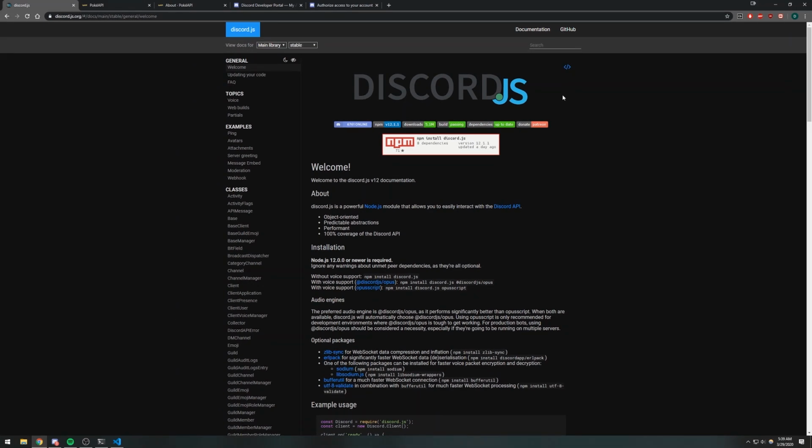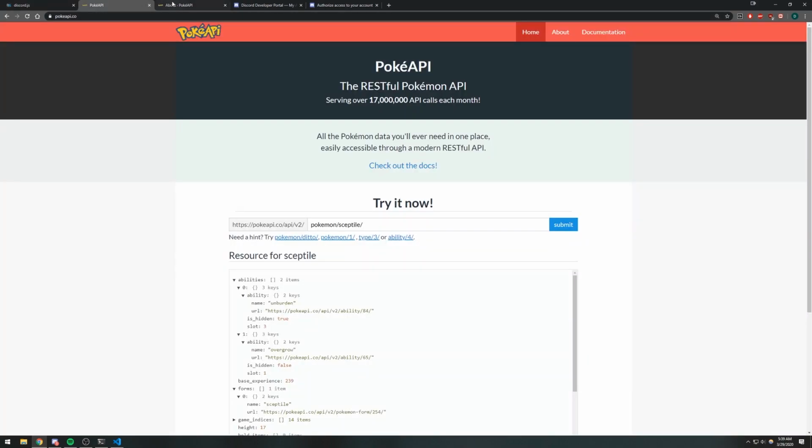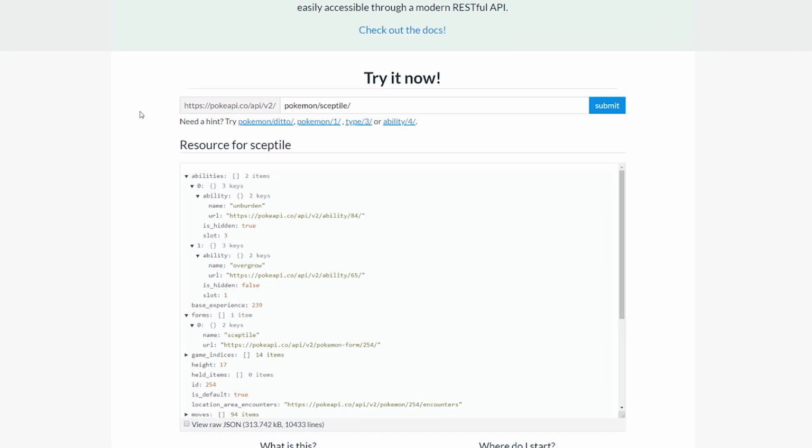Okay, so hopefully that makes some sense. So in this case, we're going to be using the PokeAPI, again, which the API itself is an application that is hosted on some web server. We're going to talk to that API and we're going to ask for the information that we want. And in this case, what we're asking for is just Pokemon data, right?